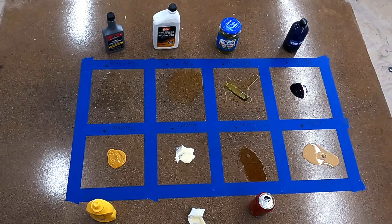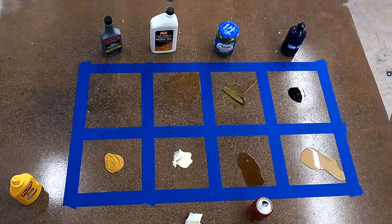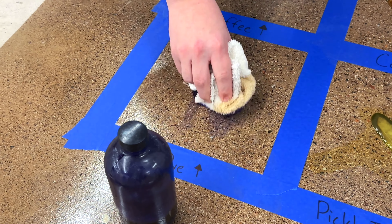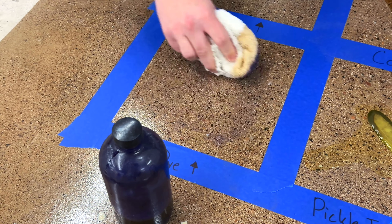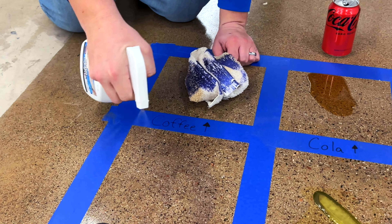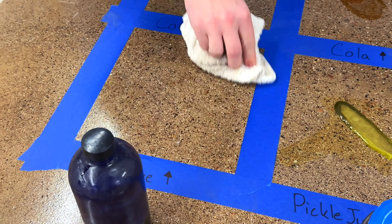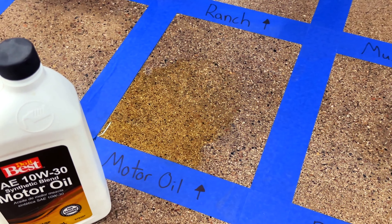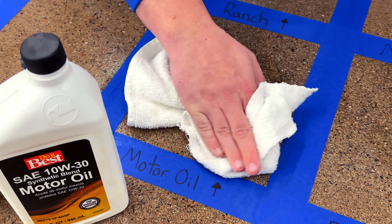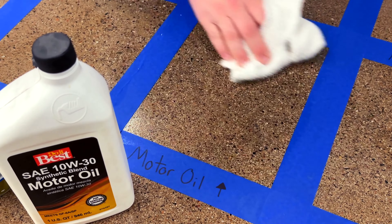The glamorous feature of E2 UV may be the incredibly fast cure time, but we take great pride in just how durable and stain resistant it is as well. As you can see in this footage from our stain test video, after hours of letting different substances known to cause harsh stains stay on the floor, they simply clean right off. We have even done testing with battery acid over the course of several days, but it is no match for the strength and durability that E2 UV provides.